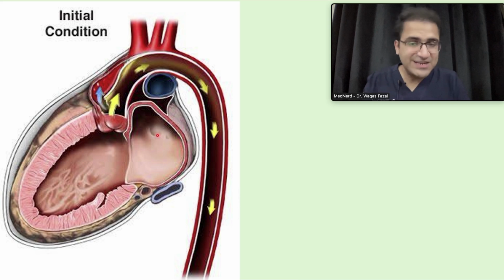This is the left atrium, this is the left ventricle, this is the aorta arising from the left ventricle. Now if you see, there has been a tear in the tunica intima and blood is gushing out and accumulating between the tunica media and tunica intima, forming a false lumen. The aortic dissection has started. There is aortic dissection over here. Now slowly and gradually this false lumen will start increasing in size and it will spread to this vessel.